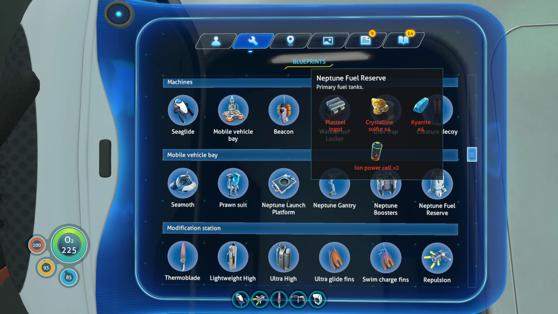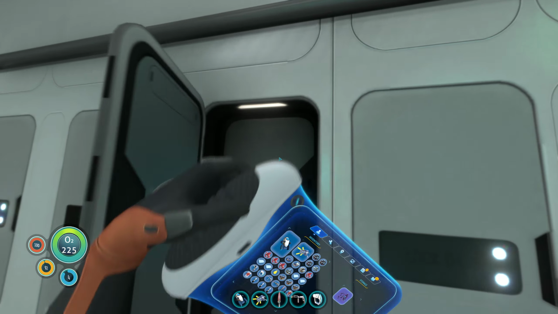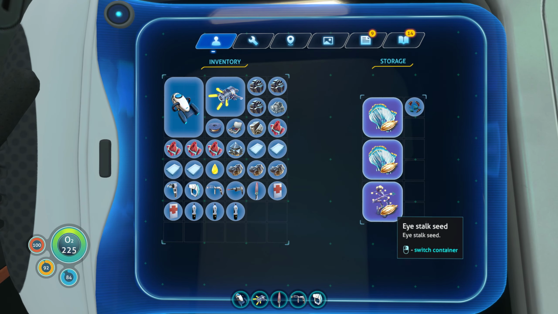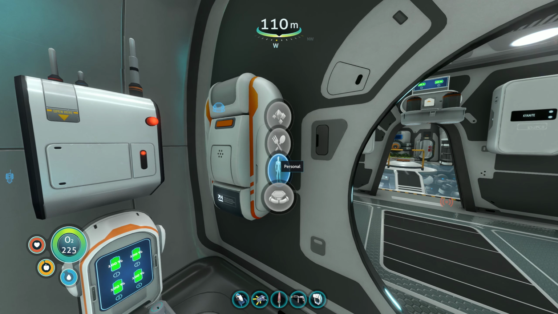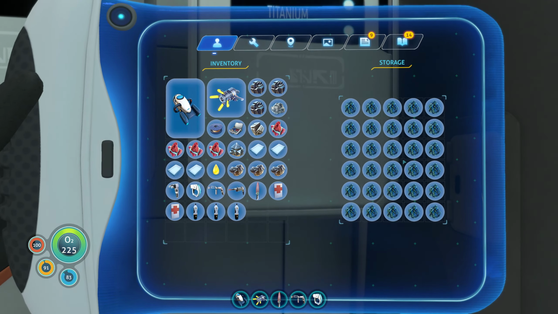So now we need to build a Neptune fuel reserve. We need 4 kyanite, 4 crystalline sulfur, and 1 plastic ingot. I was checking through these storages. You know that you can actually plant all these seeds into a planter. So, plastic ingot. Do I have enough? No, I don't. Of course, I don't. And I need the titanium ingot and 2 lithium. So, let's take.